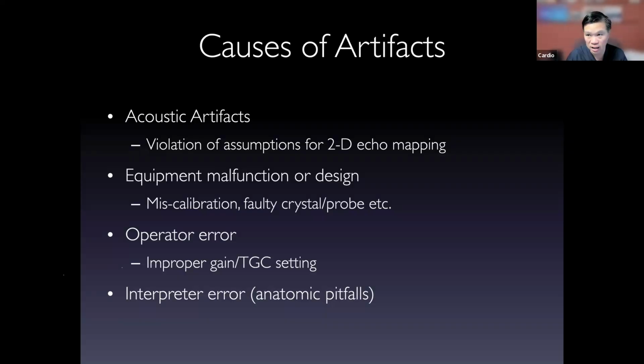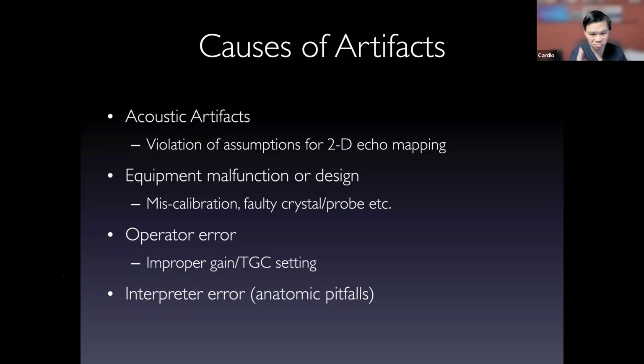Interestingly, at least for the last 15 years, there's been no need for that. I think the machine actually figured it out all by itself, so we don't see a calibration technician going around to each of our machines calibrating on a regular basis. But miscalibration was one of the major problems way back when in terms of measuring distance. There are also issues with operator error, for example, too much gain, too little gain, improper TGC setting. And for echocardiographers, TGC is a very old term, called time gain compensation.